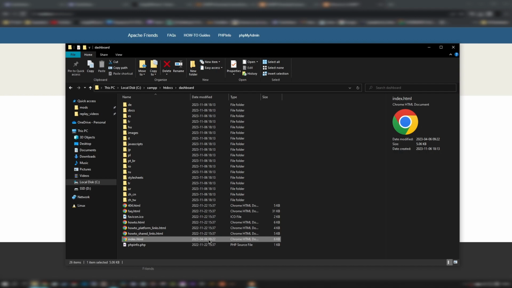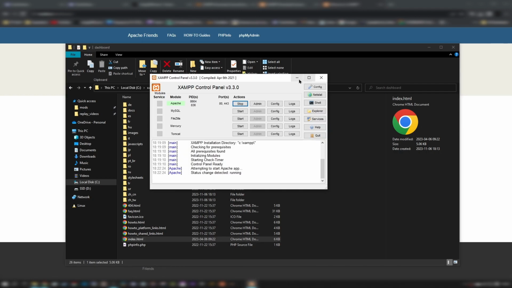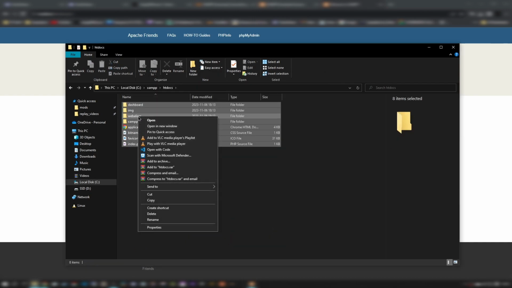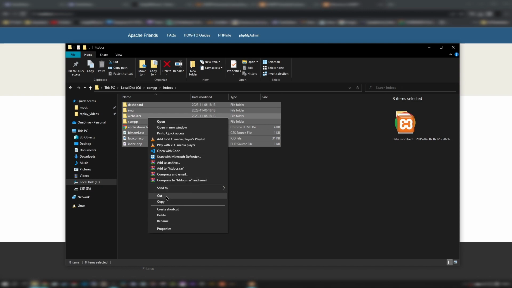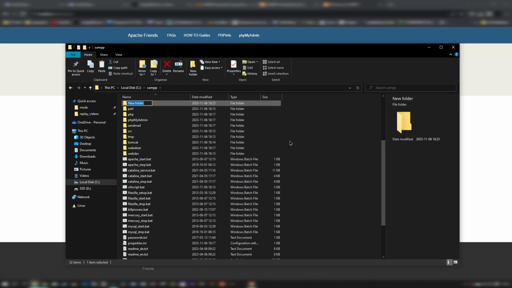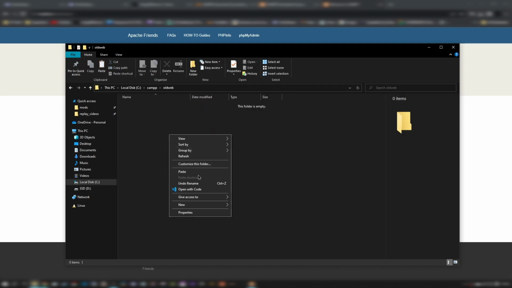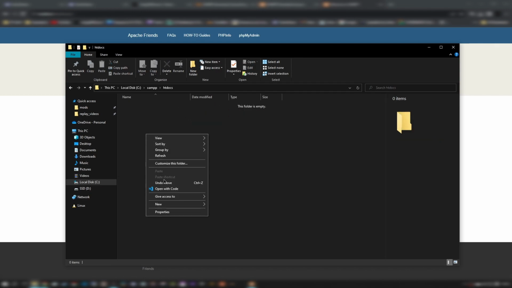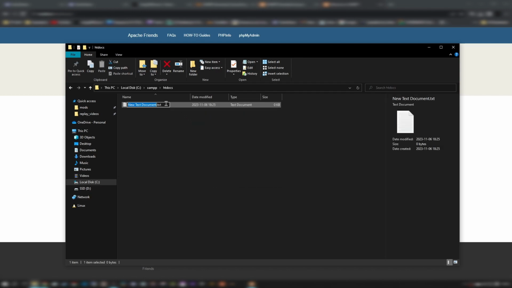To have a website, literally all you need is an installation of XAMPP, and what you can do in this htdocs, I'm going to move this to a different folder. So we're going to just put that in a folder. You can call it anything. I'm just going to call it old web because it's the pre-installed one. We don't want it in our folder. So to run a website, you can literally do anything with it.